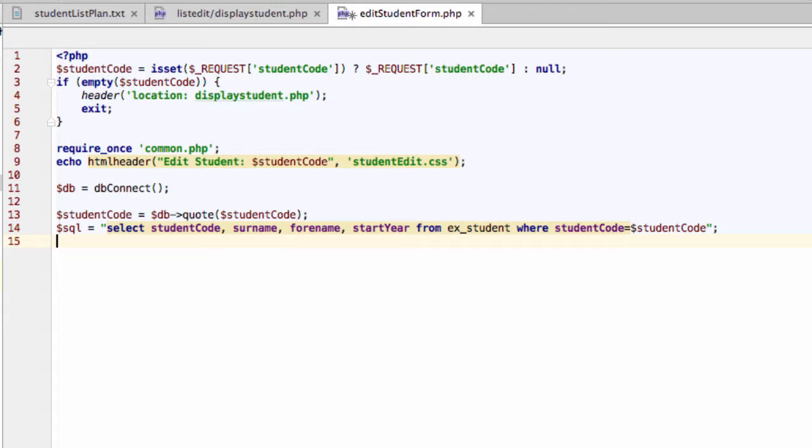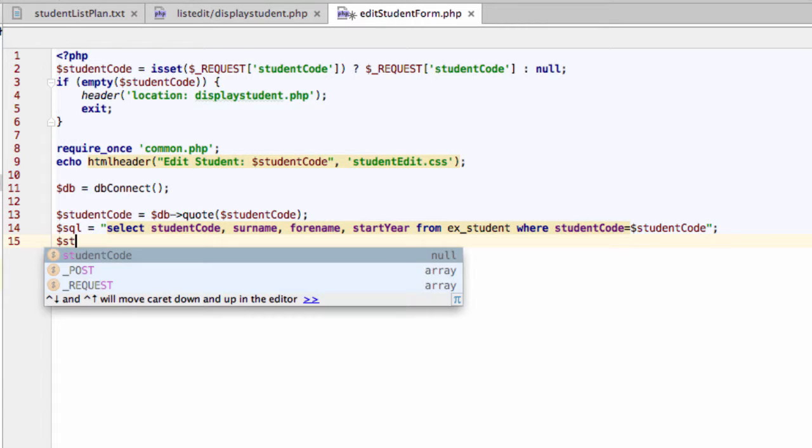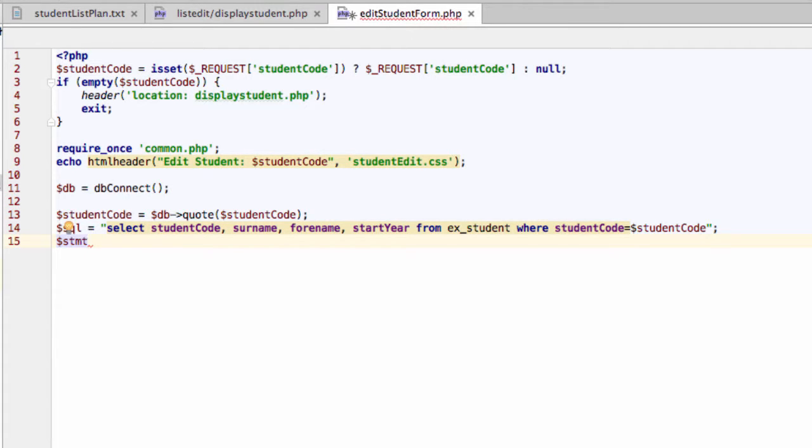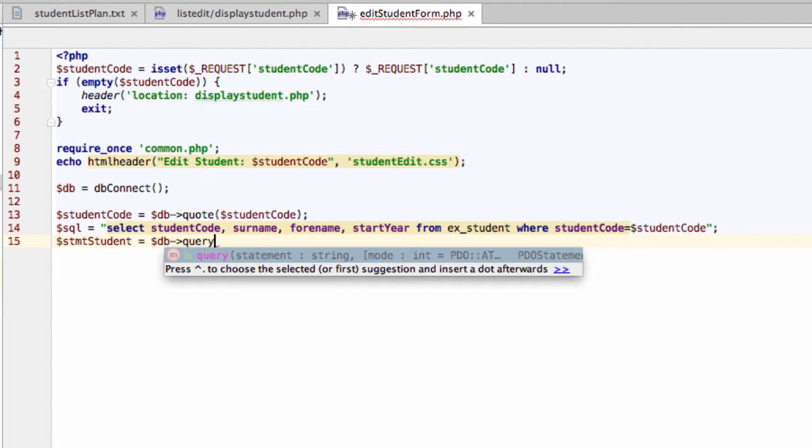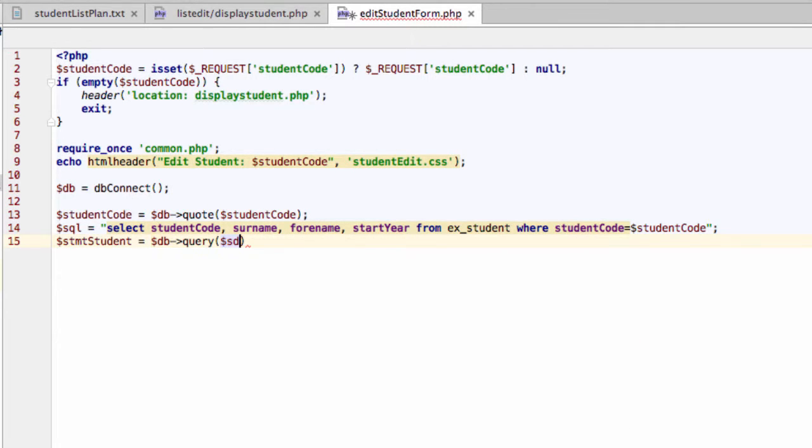So I can now execute that statement. So it will return a student statement if I invoke db query and the SQL, which I've got. Okay.